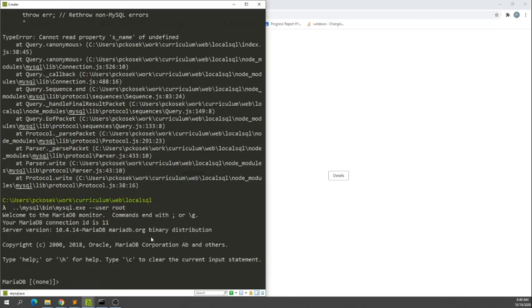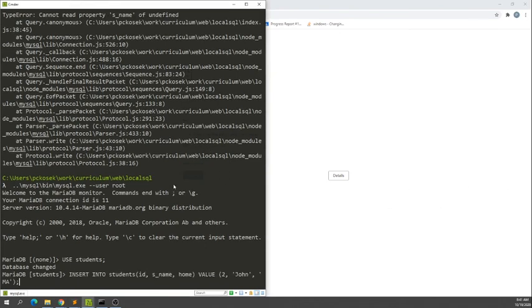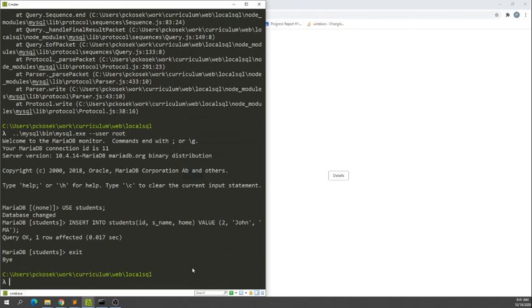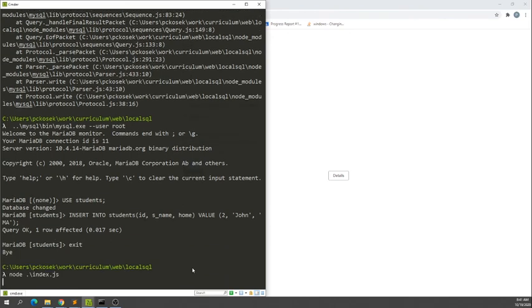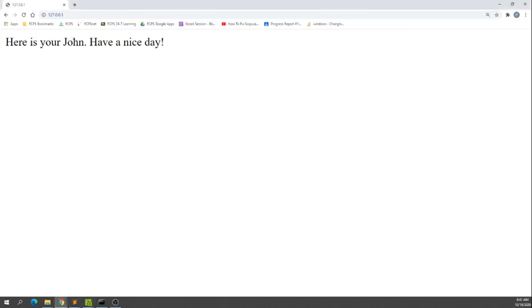I'm back inside of here. I want to use the database students. And now, let's say I've got a new command where I want to insert students value 2 in John over here. Okay. Now, if I run this index.js, I've inserted a user into spot 2. So this is now plucking that out of the database instead.